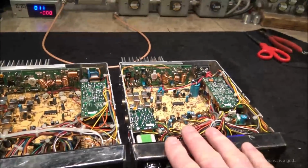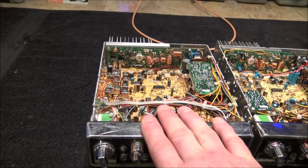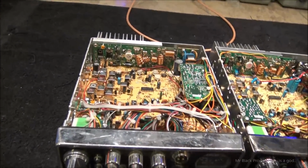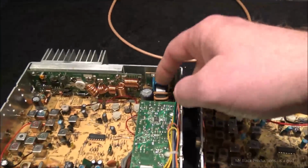So he says, what I do over here, I need to emulate to this one, and then I need to put a BBI sticker on it so he can send it to his customer. And I said, okay, I can do that for you. So you'll notice that there's some power input differences.